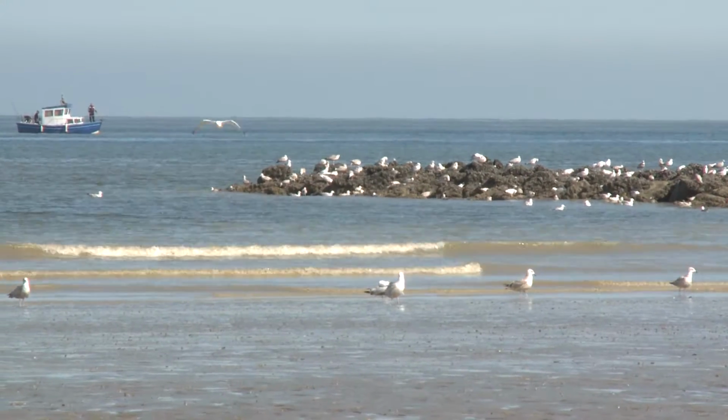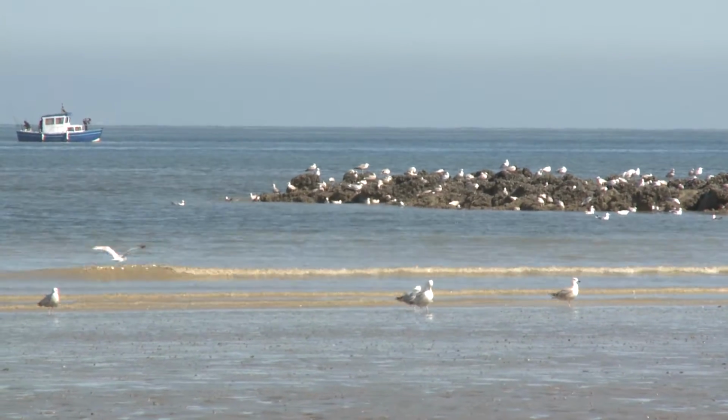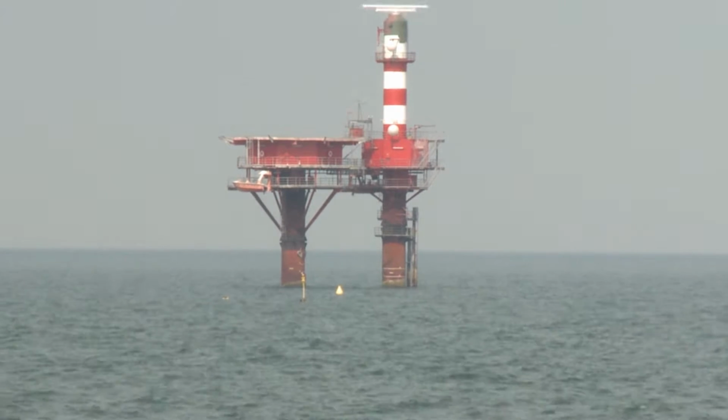To improve the use of ocean space, researchers from the European Mermaid Project combine different marine infrastructures into one multi-use area. Multi-use platforms support a range of different activities, being the production of renewable energy, exploitation of marine and biological resources, water desalination, fish farming, fish processing, and so on. So it is by combining these facilities and these activities in one shared platform that we can reduce the costs.